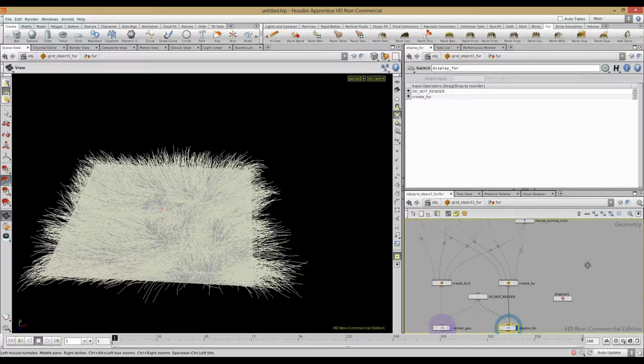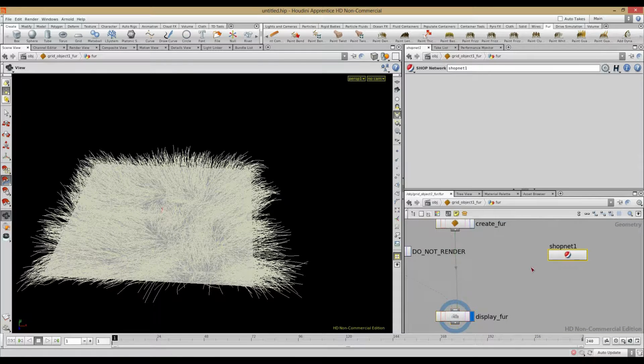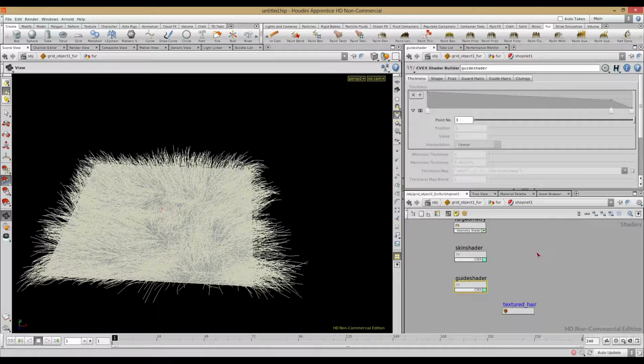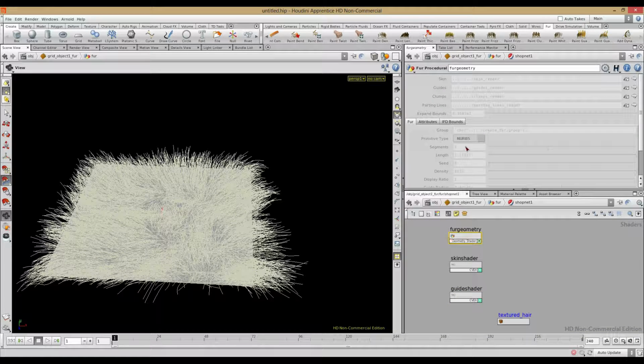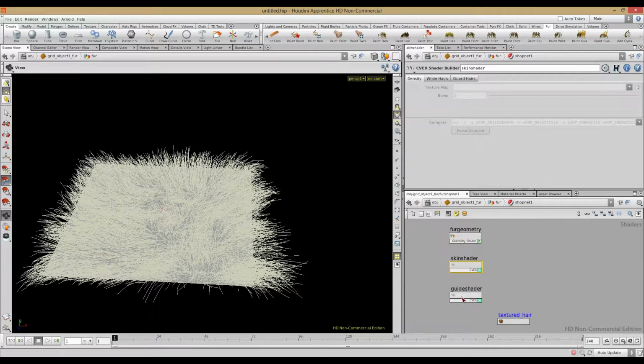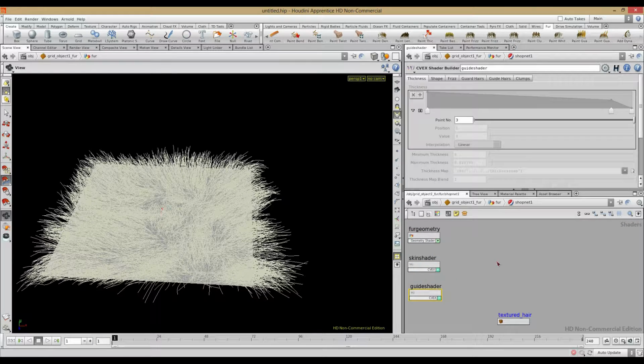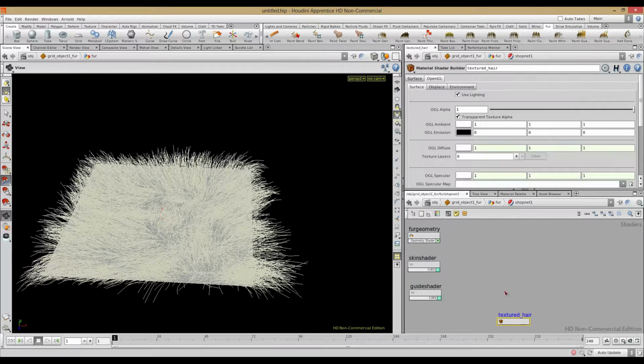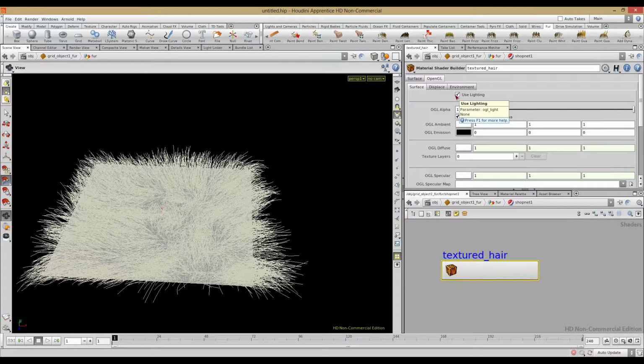And here we have a ShopNet, which is storing all the shaders for the fur. Those three are VEX, which we haven't covered, so just let it go for now. There is actually nothing to change. But here is textured hair, which is the shader for the hairs we have here.